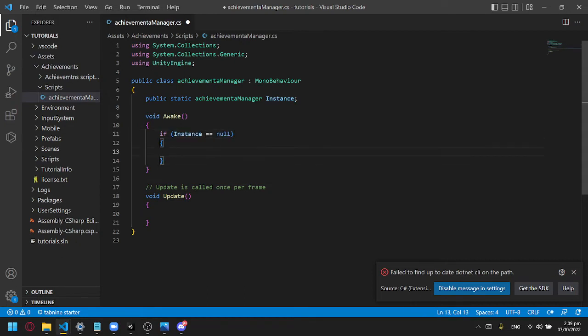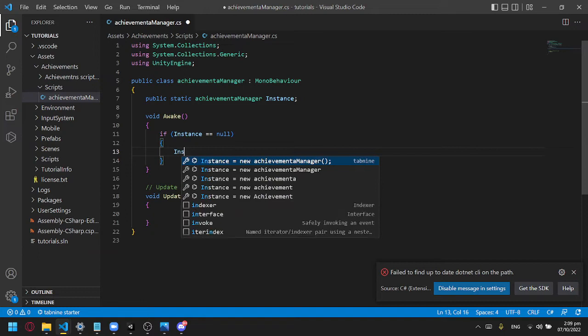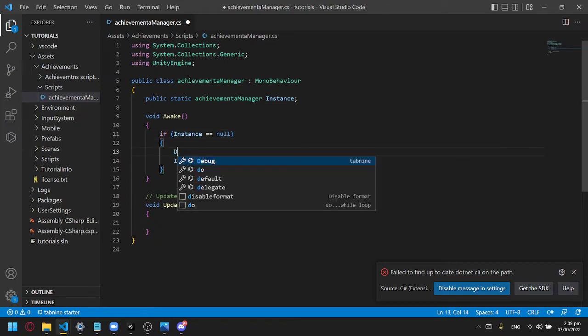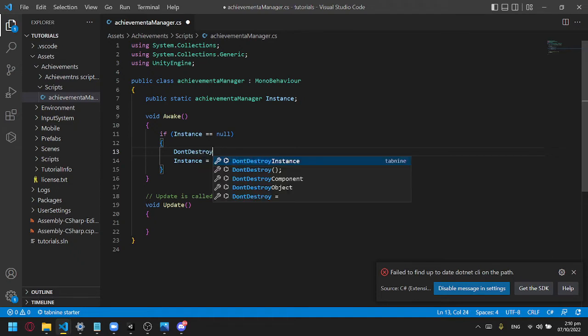If so, then we first make this the instance. So if there's no instance, this will be the instance. And then also we could make it DontDestroyOnLoad.